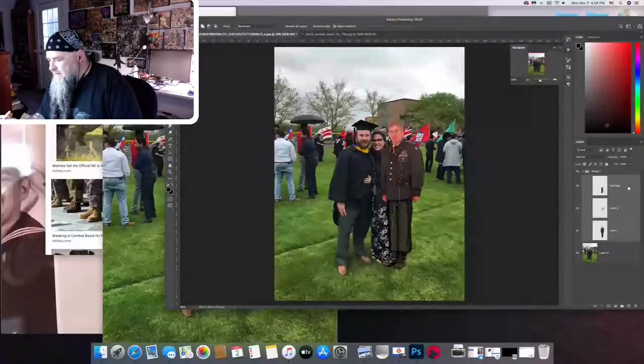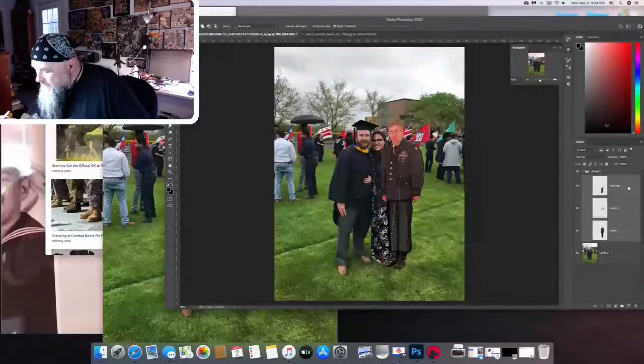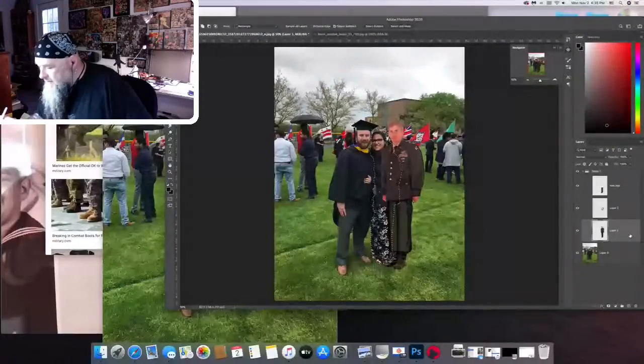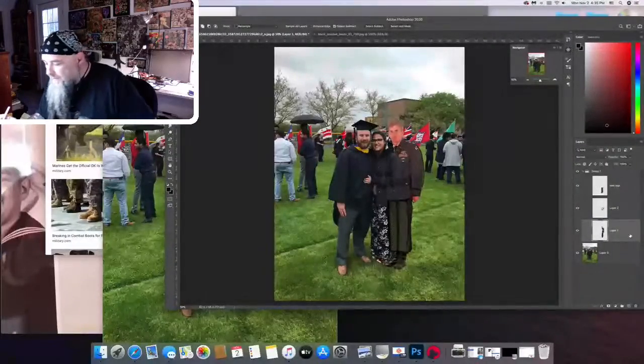Huh. Oh, because we're not actually selecting anything? Is that the deal? So that's kind of like what I wanted to do.